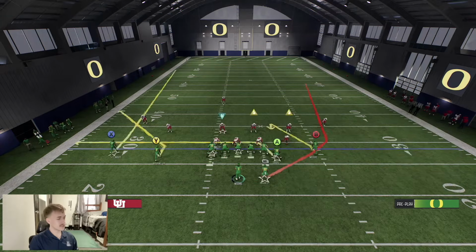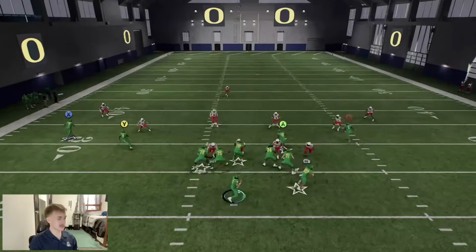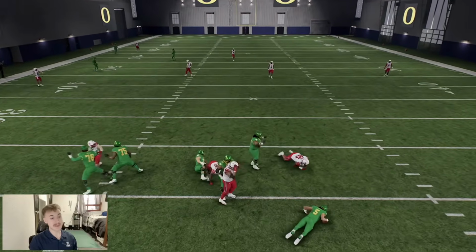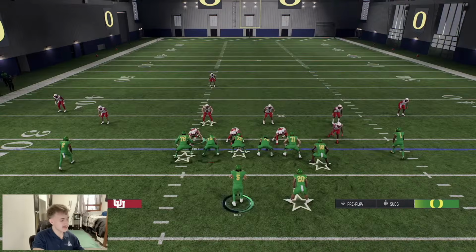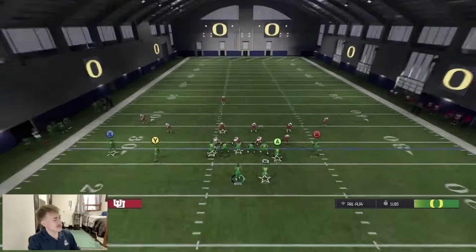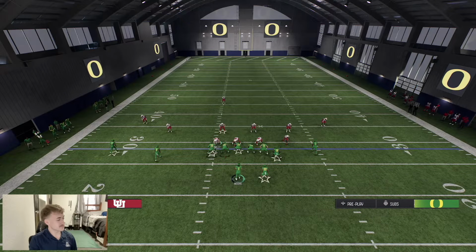So again, other than that, you have your basic drag that's going to come across the field and get open. This post can get open late. Now, I'm never going to get enough time to throw this, so I'm going to have to spy every player on the field again. Let's just blitz 1. Let's see how long it takes the one-man rush. I bet he probably still gets home.